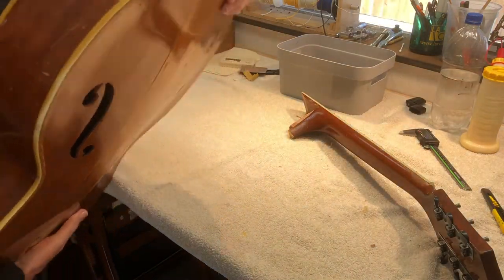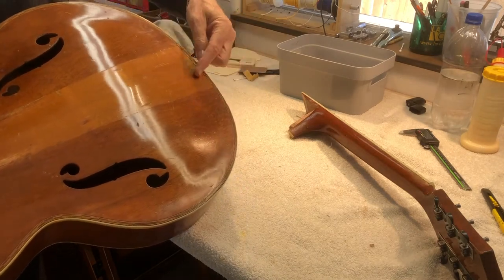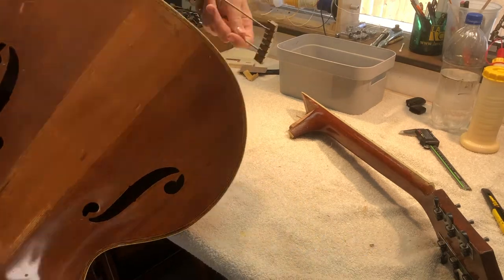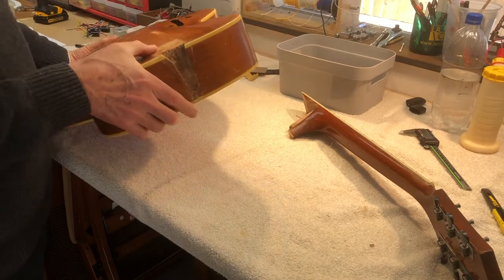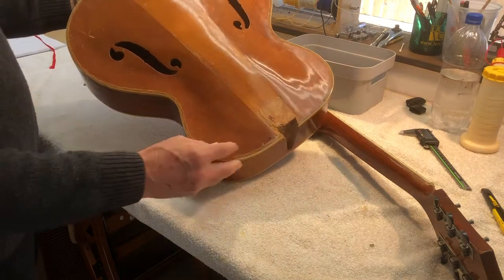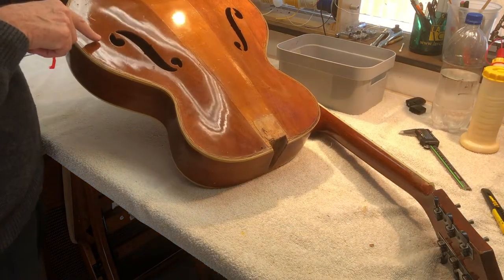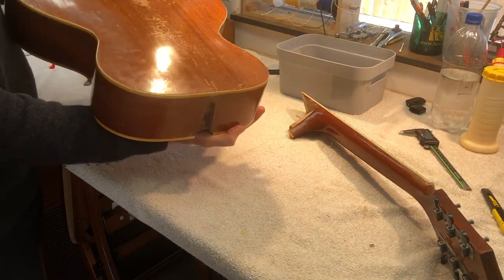Underneath the saddle, which is screwed into the back, I found some old drill holes — it looks like somebody traded out this saddle at some point and replaced it with this one, which does not have holes in the top, only in the heel. This should go back together nicely with a little bit of glue and tender love and care. It's an absolutely beautiful piece of work — nice binding, though there are some hairline cracks I'll need to put a little tag inside to stop that split going any further.